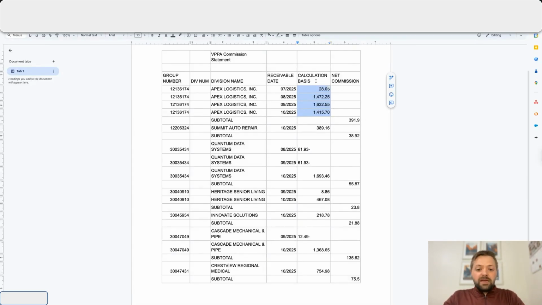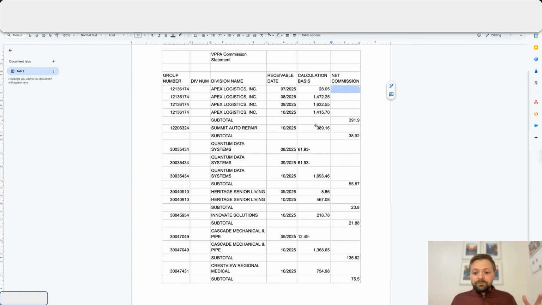This calculation basis is essentially premiums paid to a plan, to a medical or vision plan. Now, Apex Logistics has had 4 different premiums paid. So they have gone in and paid multiple times, had multiple tests, whatever that may be. And right now it's all split out into multiple lines. We want to aggregate the lines and make sure that we have one line for Apex Logistics with the total premiums paid and the total net commissions.